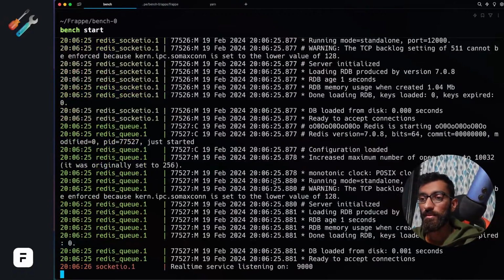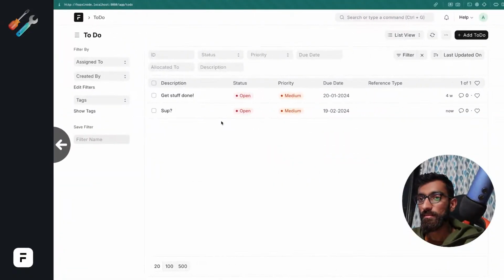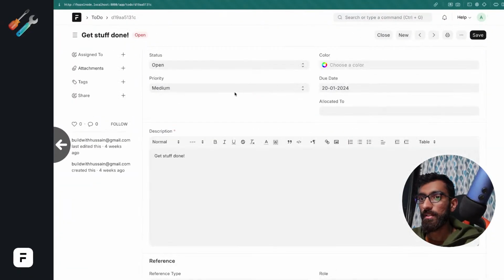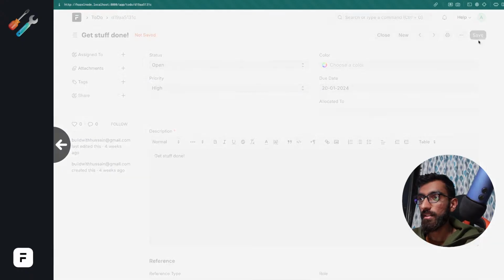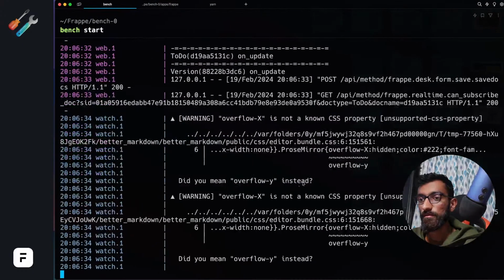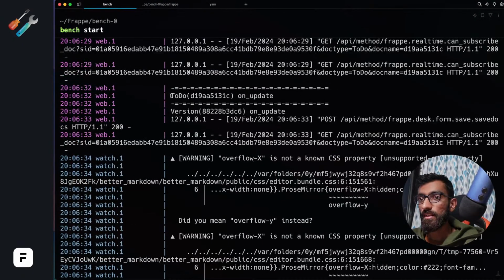So behind the scenes, on update, right? As you can see, to-do, it gives the whole doc type, and then on update, and version on update.